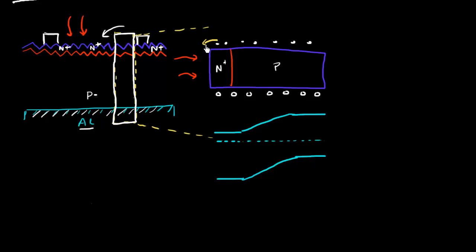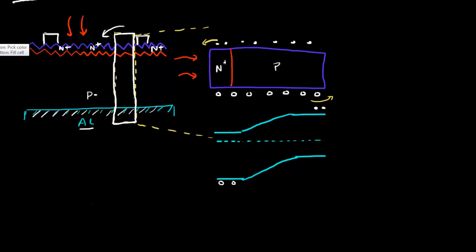I have this N+ emitter, and then I have this P base towards the back. I'll connect these bands and that would give me the band diagram of my solar cell. I want to collect my electrons on the emitter side, on the N+ side. And I want to collect my holes on this P side to produce electricity. But simultaneously I'm also generating holes in this N+ region and generating electrons in this P base region. These holes present in the emitter region, or these electrons present in the base region, can now reach the surface, which has a large density of surface traps.